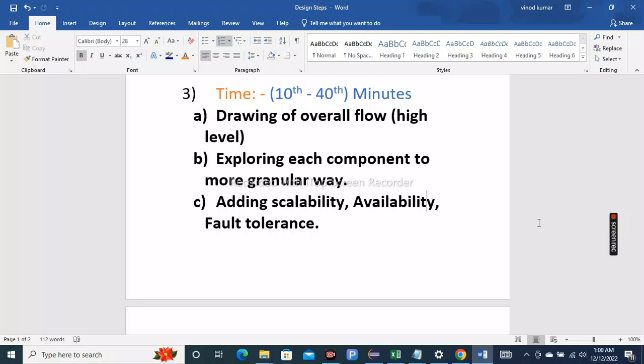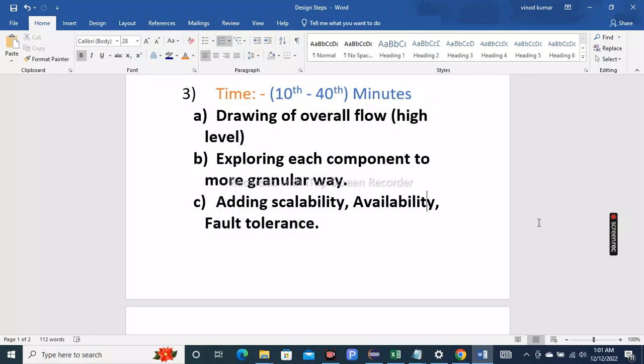We have to make certain boxes which will display the flow of data from DB to server, from server to UI. That kind of flow always adds value, and then those high level boxes can be explored in a more granular way. Accordingly you have to put in your scalability, availability or fault tolerance.